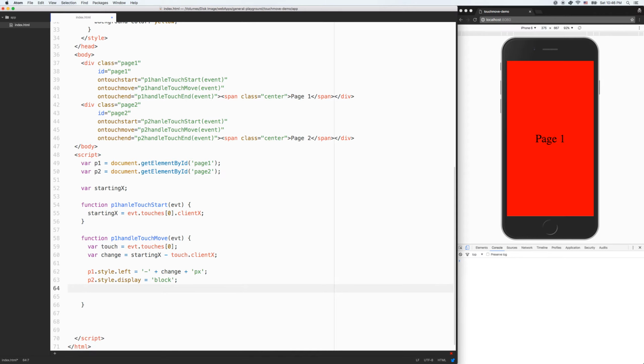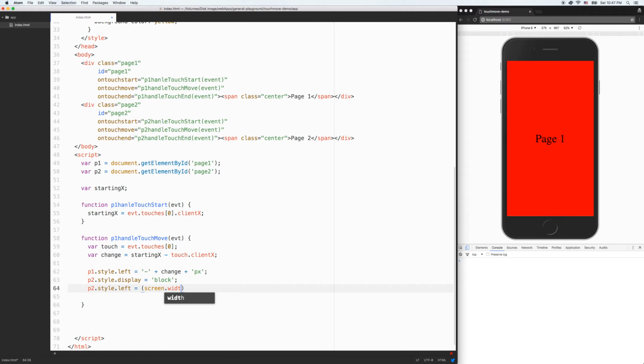So the next step is to set up P2.style.left.